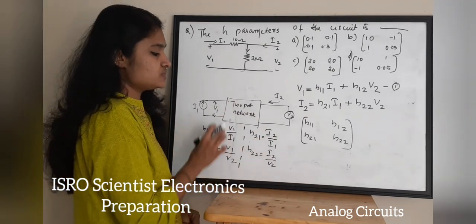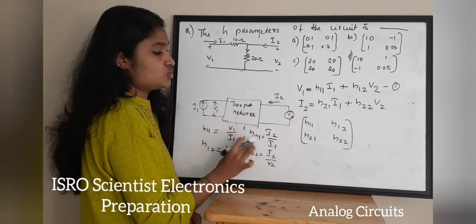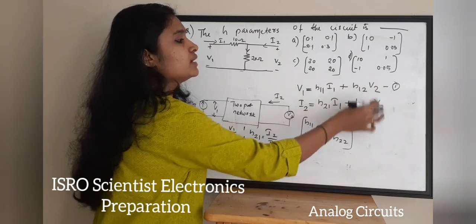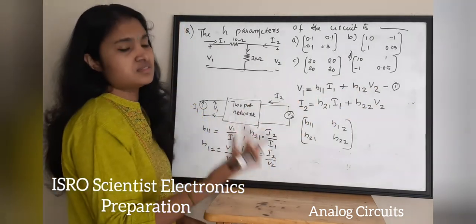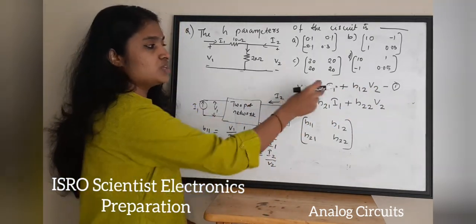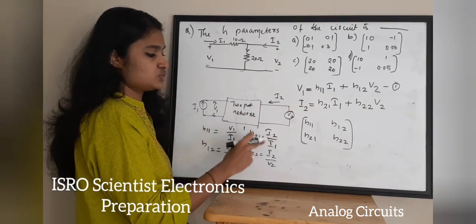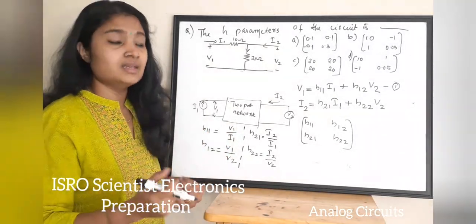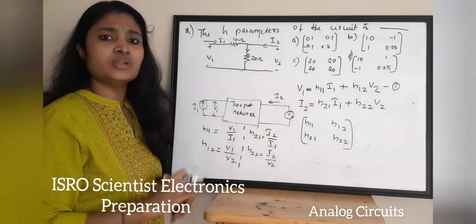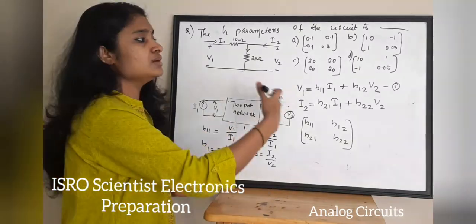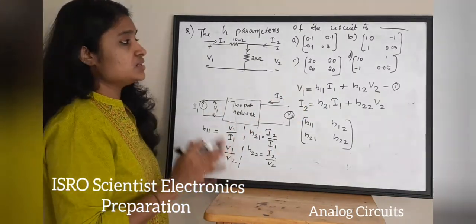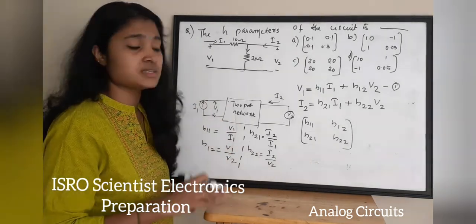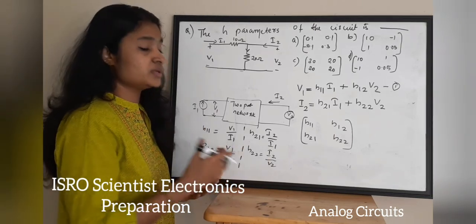Okay, so these are the equations. For H21, the value of V2 is 0. Similarly, we make the corresponding current or voltage associated with the other term 0 for H11, H12, H21 and H22. You don't need to memorize it by heart, you can write it directly from the equations. Now what is being asked in this question? We need to find the values of these parameters, that is H11, H12, H21 and H22.